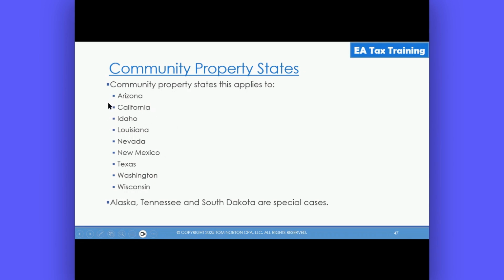A lot of times you'll hear these cases about celebrities and this issue comes up, but these are all of the states. And then there are a few states, Alaska, Tennessee, and South Dakota, that kind of have a hybrid type of system. And so if you've got issues there, then you will need to look up the specifics of that. But for the exam, you want to know what was on the previous slide about splitting the earned income.